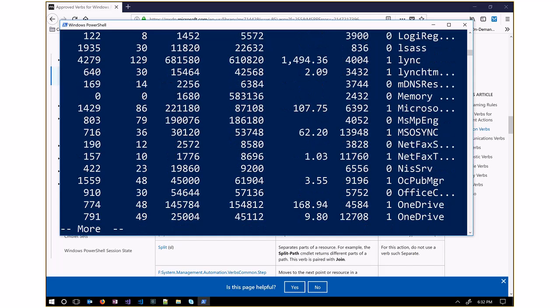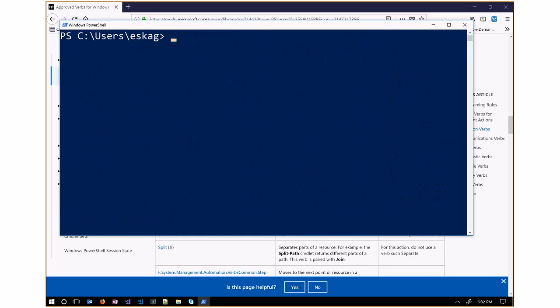Now, let's say I want to get the processes on 30 machines on my network, and I'll put that data to a CSV file so I can look over and analyze it. I don't know why you would do that, but I'm sure there's somebody out there who has. So we have other ways to view this data to make it meaningful.